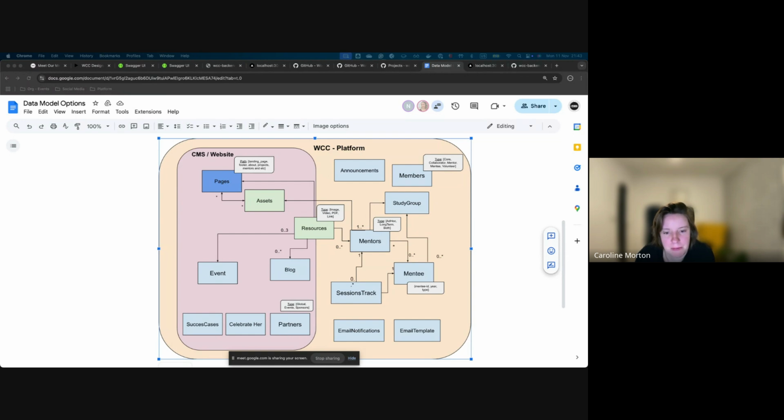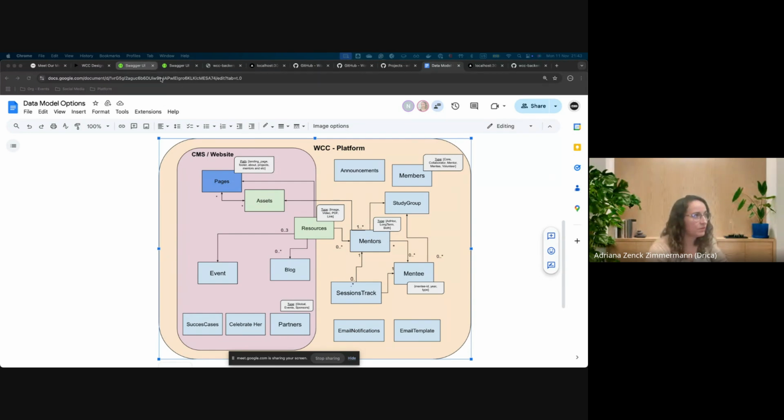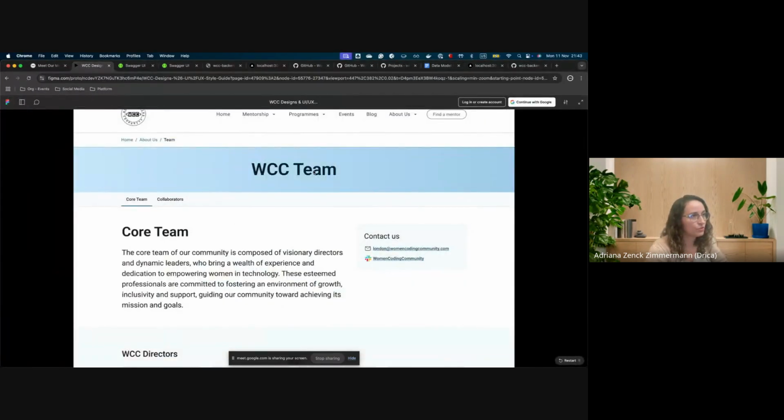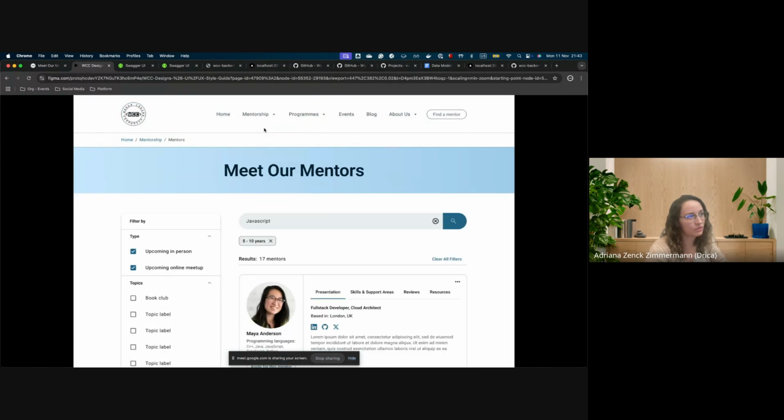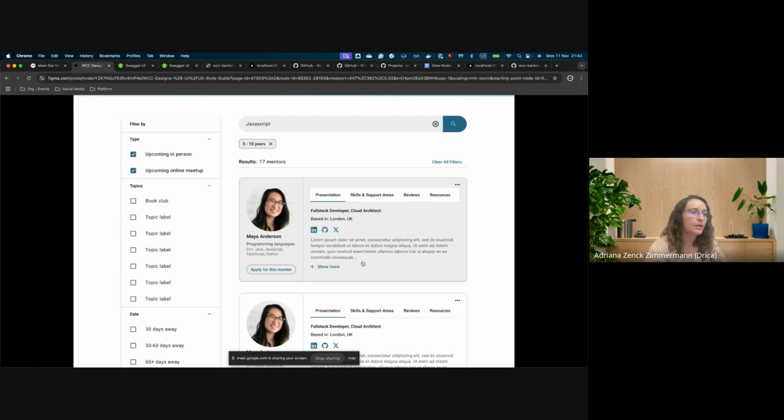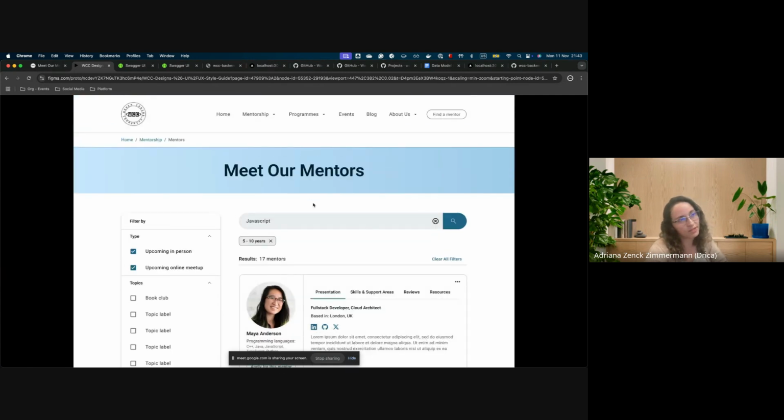Usually the data for mentors, we are just using to show the mentor profile here, right? But in the future, this is the website, but ideally we would have the platform, which is going to be authenticated as well.